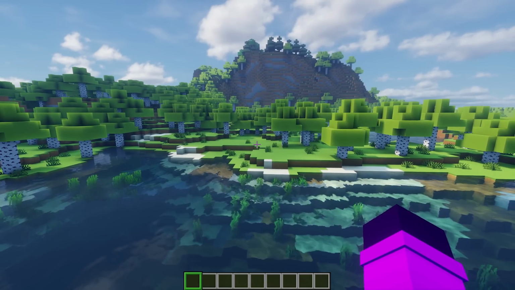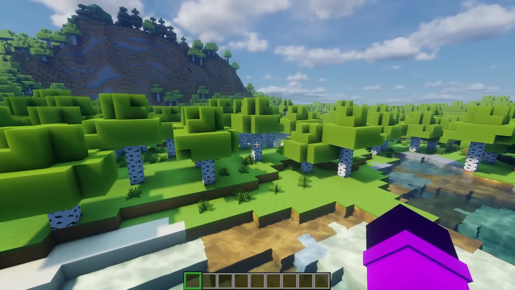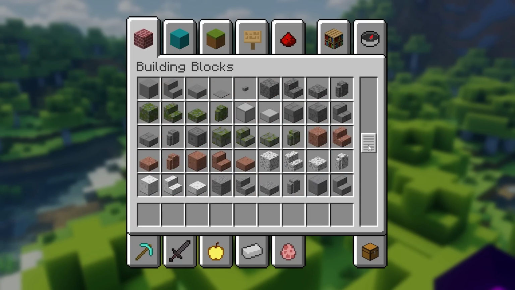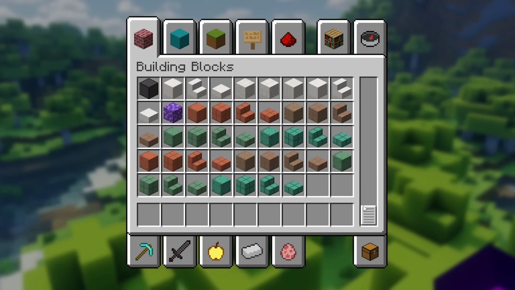That is super cool. Now you might be wondering, what is it like to play on a 1.19 server in version 1.21? What about all the blocks that a 1.19 server doesn't support? Because they simply didn't exist yet. Well, when we go to the creative inventory and we scroll around, you might notice something. The 1.21 blocks are not here.